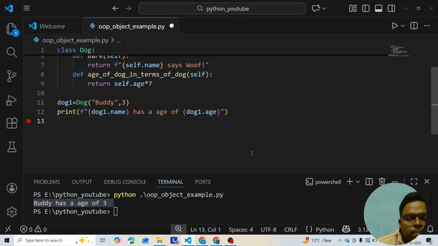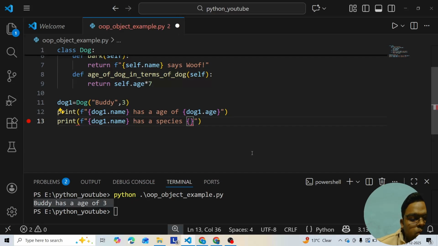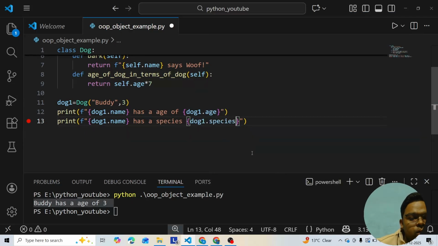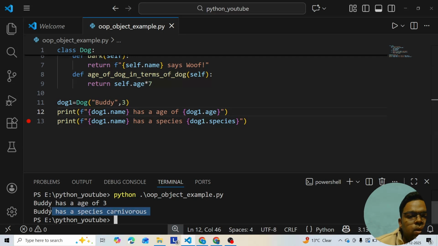Next let's print in an f-string again, dog1.name has a species that is dog1.species. You can also see that, right? So just execute this one. Bruno has a species that is carnivorous.